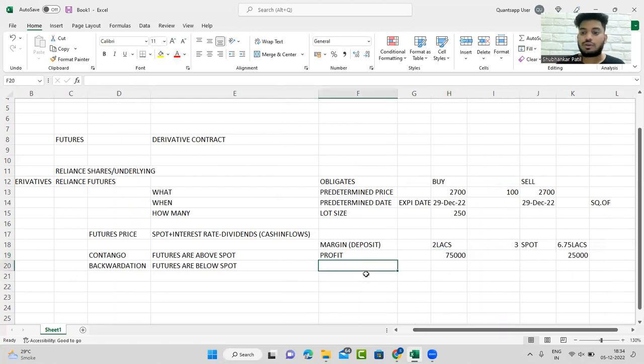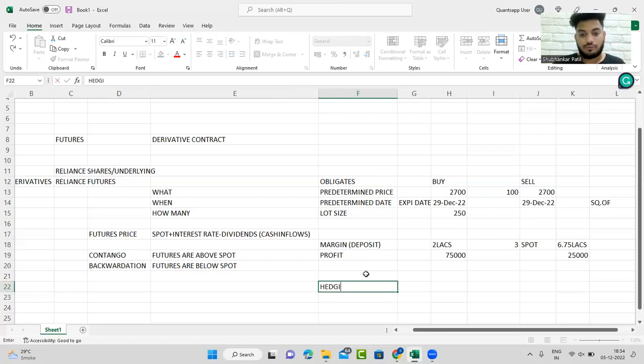Another thing is, let's take a very simple example: you are holding Reliance's shares, and you expect that some correction might happen in the market, due to which Reliance's price might go down marginally, but in the long run it will keep going higher. Let's say you don't want to exit your positions. Then you can create a sell futures trade, profit from there, and hedge your portfolio using the futures. So you can use futures for hedging as well.